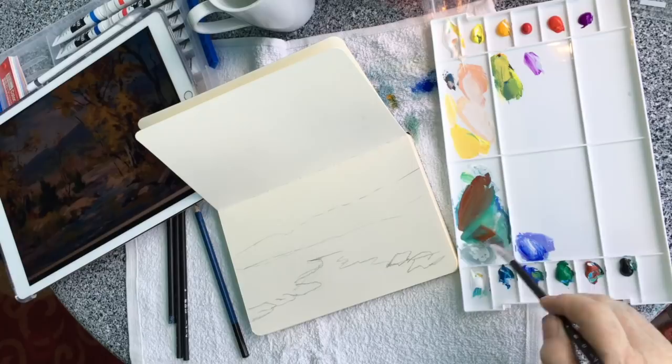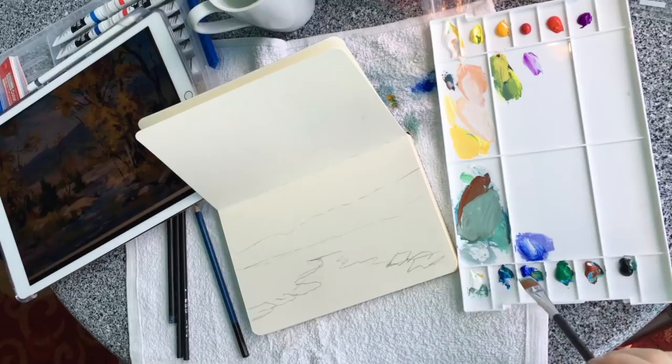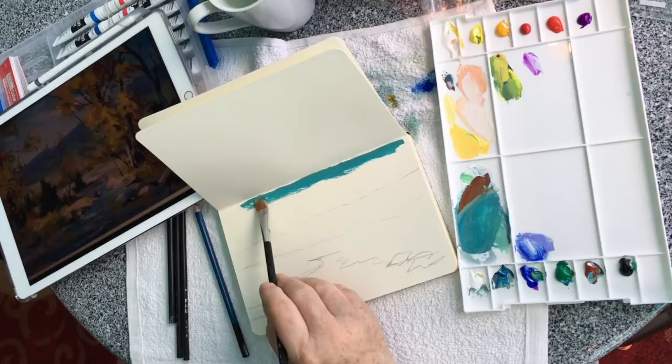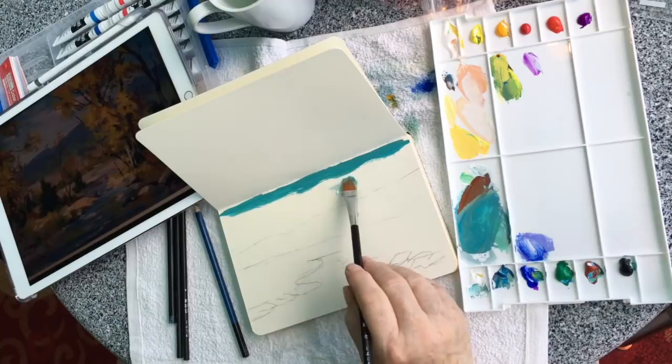The paint colors in the kit are a little bit different from my regular acrylics. There's a cobalt blue, an ultramarine blue, and some sort of green color. I'm just going with the colors to see what we get. Right now I'm going to go ahead and put in a sky — sort of a turquoise blue sky — and I'll add some more white, blending that in with long strokes.